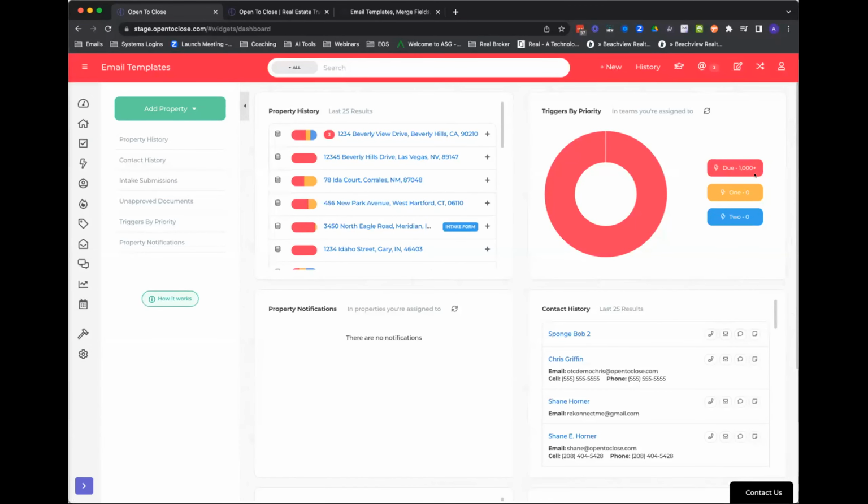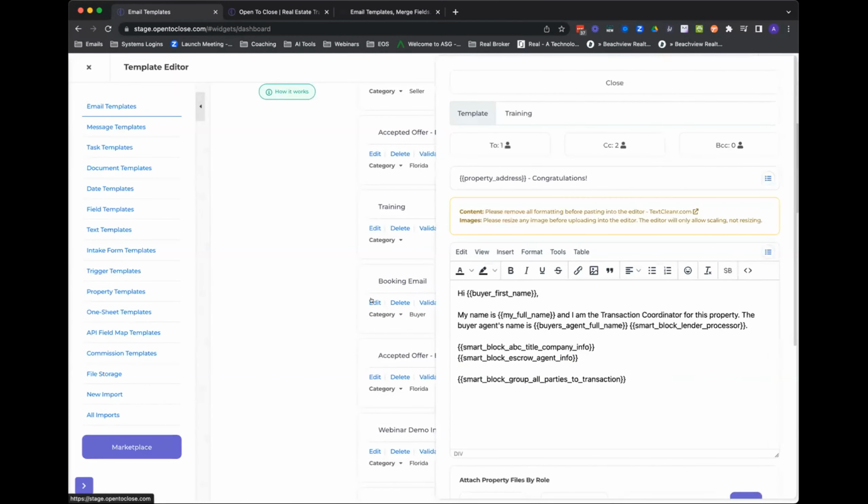Okay, what's an example of a simple smart block I should start with for some practice? Great question. So let's come over here and let's go through a couple of these and see what I have. Okay, so here's one. You could have a smart block for contacts like I was talking about. So this is a smart block for ABC Title Company, right? It depends on what state you're in, because in some you're using an escrow company every single time. Some you're picking an attorney. So this may be more applicable if you have to select an attorney.